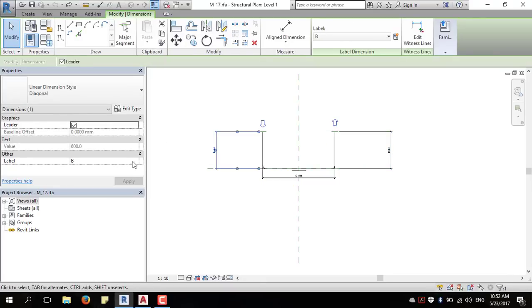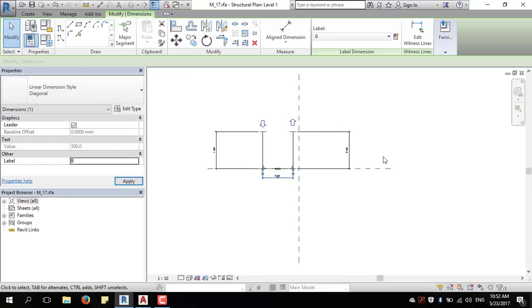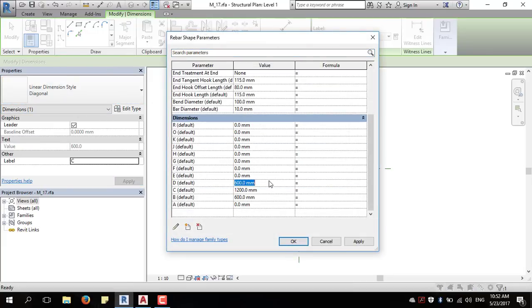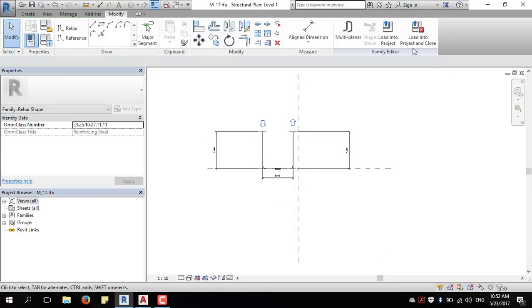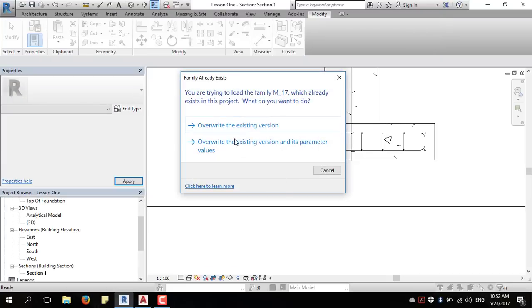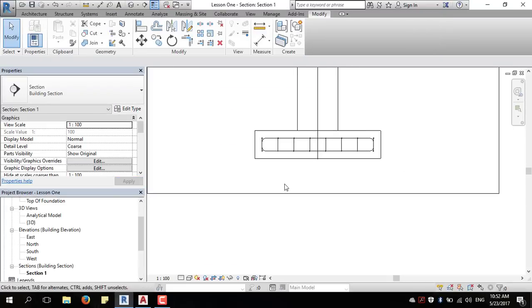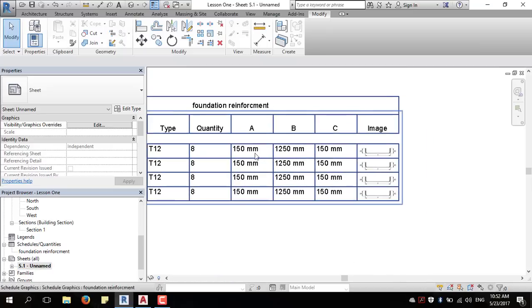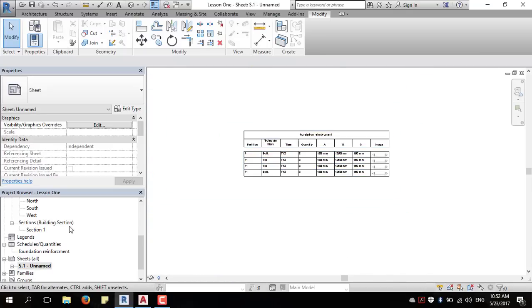Now this will be A, this will be B, and this will be C. Okay, and I will go back again to the properties and change this value to this value. Okay, and I will load back to the project and overwrite this and I will go to the sheet and see it is correct. Now A, B, C according to the drawing.